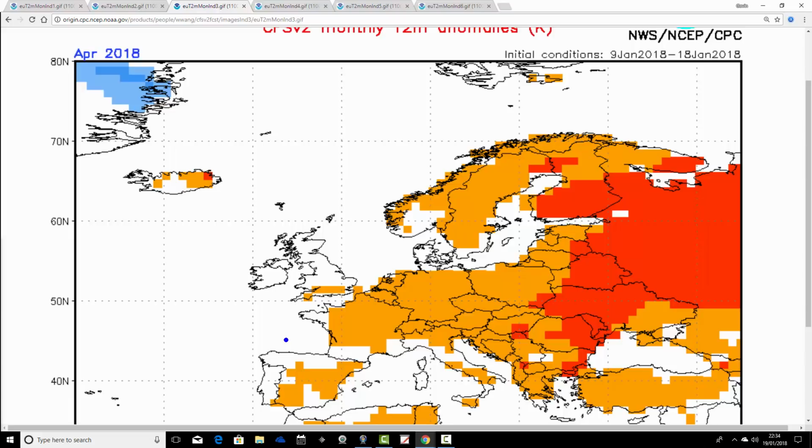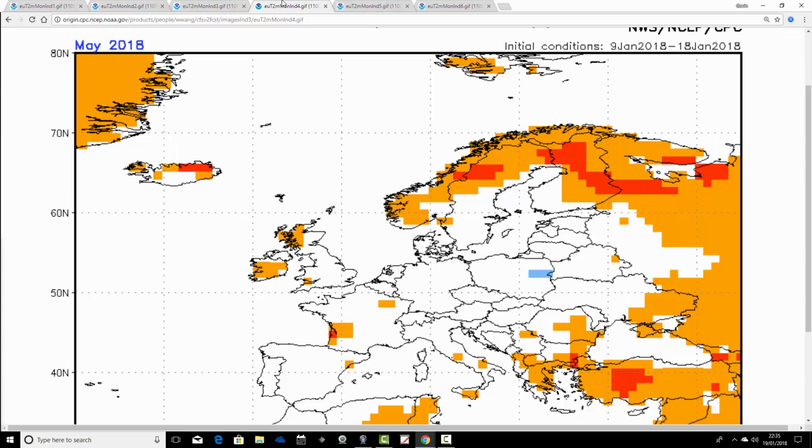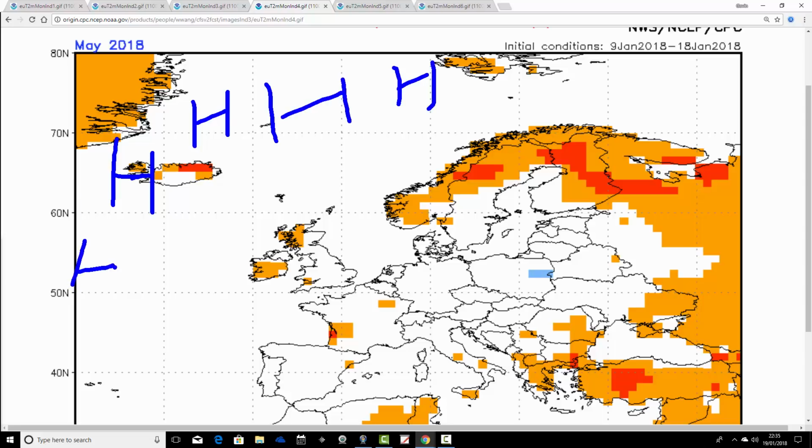Remember, it's a warming time of year, so it will still be warmer probably in April than March, and certainly be warmer in April than February. But in terms of the anomaly, to average, it's going for a cooler month for the UK and for Ireland in April. Now that's May, and by then obviously quite significantly cooler across most parts of Europe, albeit only returning to average. Remember, in May we had that rather bizarre pressure anomaly, or height anomaly, with lots and lots of ridging going on up here and also down there and also over there as well.